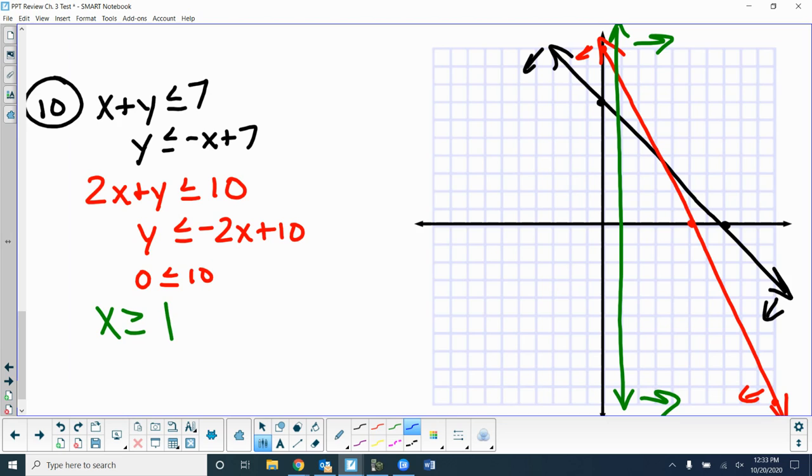Okay, and then we have y is greater than or equal to 0. Robert, where's that? 0, 0, just right there, that's all, just a point? No? Really? No x. So it means it's horizontal. So it's the x-axis. It says greater than, so that's up, right? So where do all 4 of those overlap?